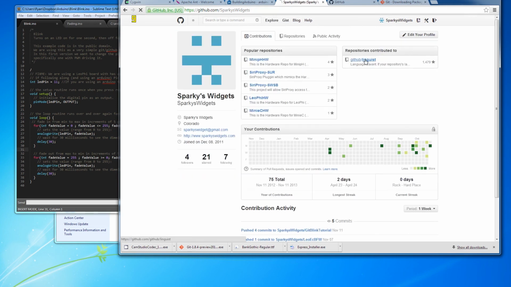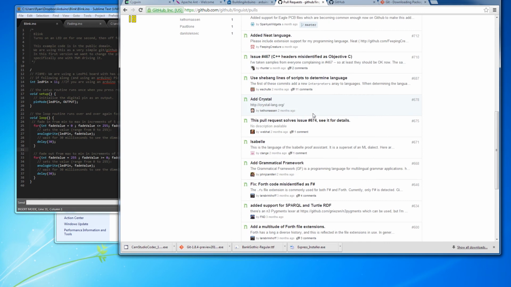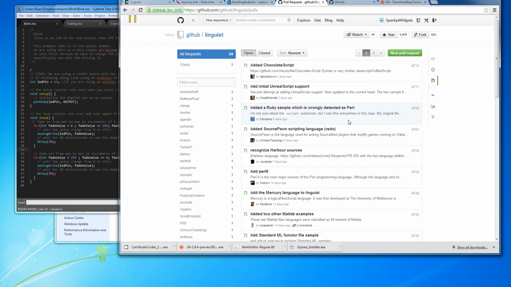Now an example of that is I do some updates to Linguist, which is GitHub's method of when you upload code, they decide what kind of code it is, Ruby, C, Arduino, whatever. My latest update to that would be adding in Eagle board files. So if we scroll down to here, you'll see from me, here's an update to this. At some point they'll get to it, but it takes some time because you got to make sure when they add some of these updates it doesn't break stuff downstream and there's no conflict. So when you're working with a big project such as this, there's over 500 forks of it. It can be difficult to reconcile everything. So it's important to kind of know that end of things too. So I just wanted to briefly cover that too.